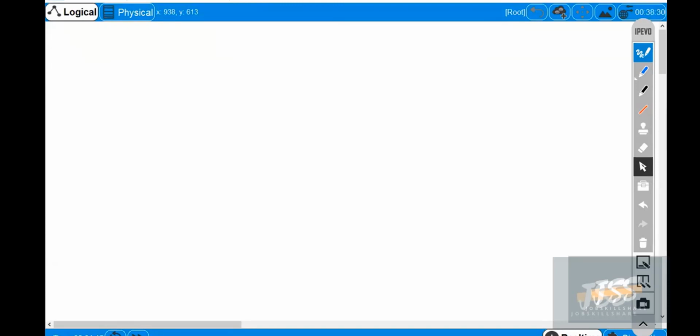Then if you want to go into the category of switches, just click on switch and you will see we have multiple switches with different versions. Wherever you see a model starting with 3, like the 35 series, these are the multilayer switches, and these are the normal switches.